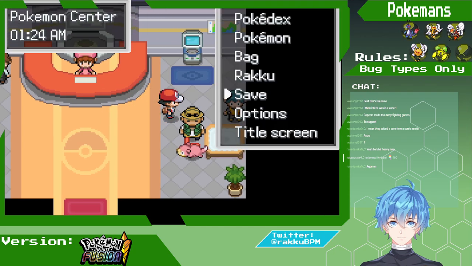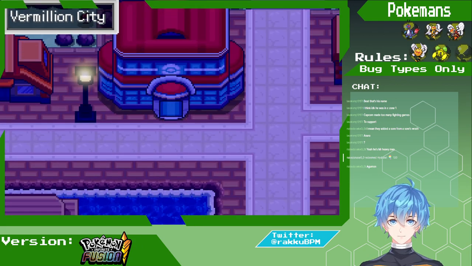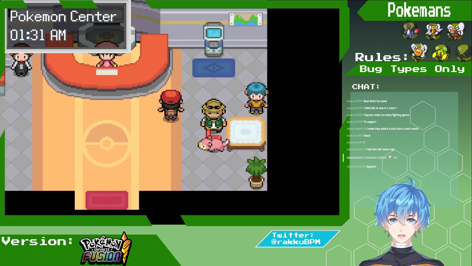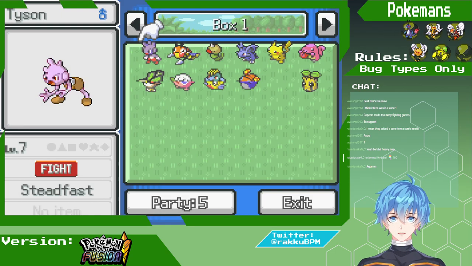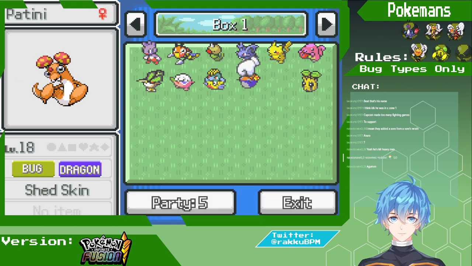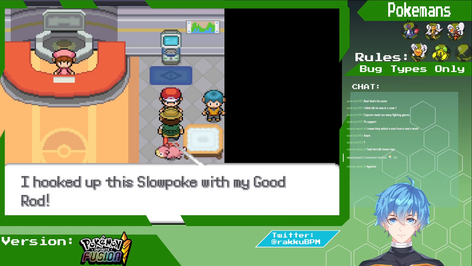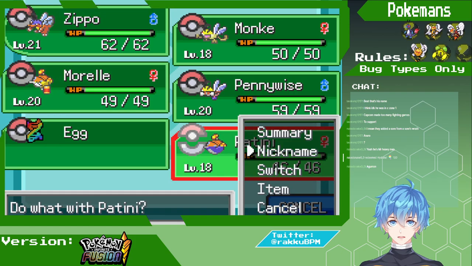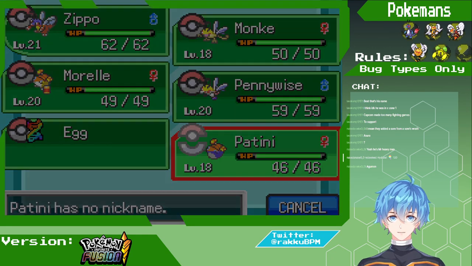What happened to the music? Oh, there it goes. Okay, let's put that one back in the party. We'll take a look. Might need to tinker around with the moveset a little, but I think this one's going to work. I'll just rename this one. Female. Let's nickname this one Chantrell. Like the mushroom. Oh, alright, fine.